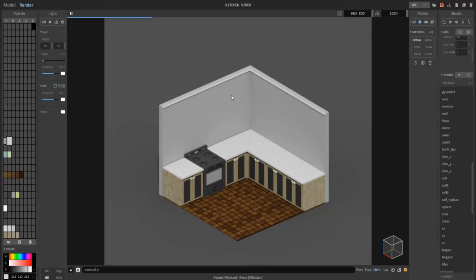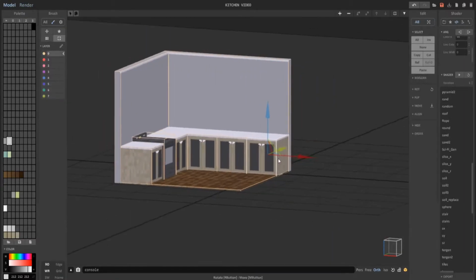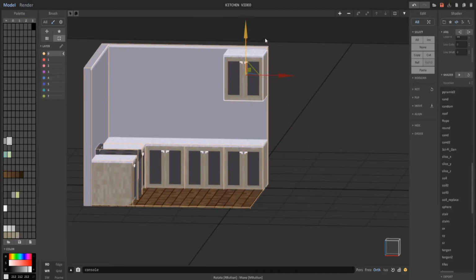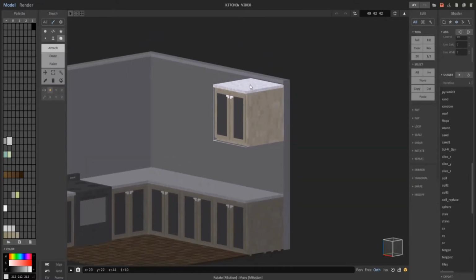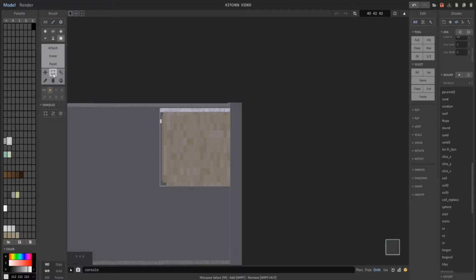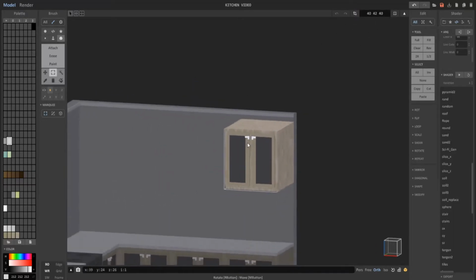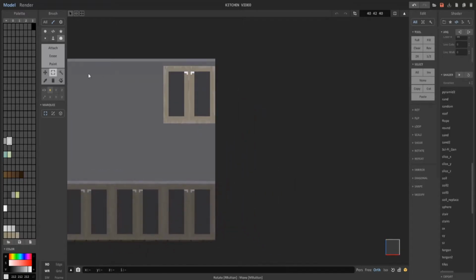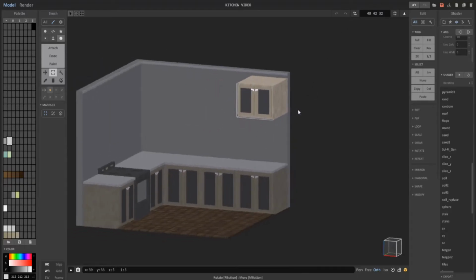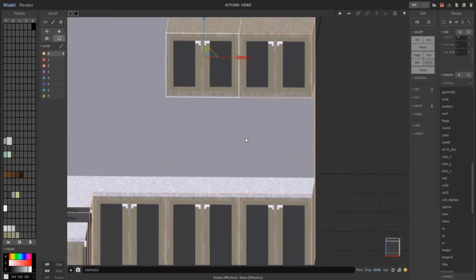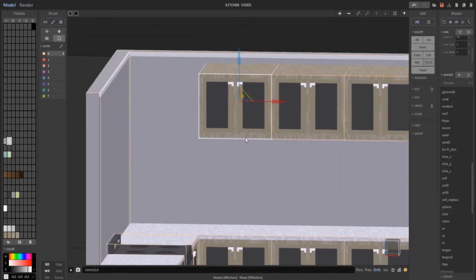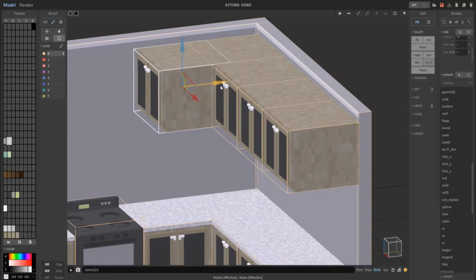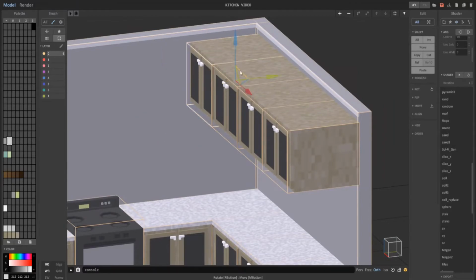Okay, now that that's done, let's go ahead and create the top cabinet. This part's easy, we can just drag the bottom cabinets up, like so. And top cabinets usually don't have granite countertop on top, so we can just erase that. Constrict the object. And these cabinets look kind of high, so let's reduce the size a little bit. Just drag that up. Okay, like so. Let's drag it multiple times. Whoops, undo that.